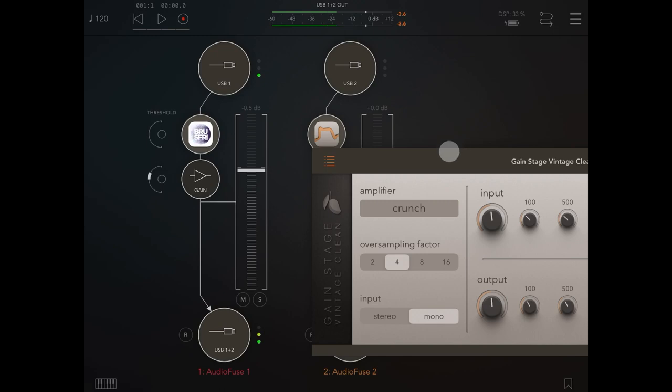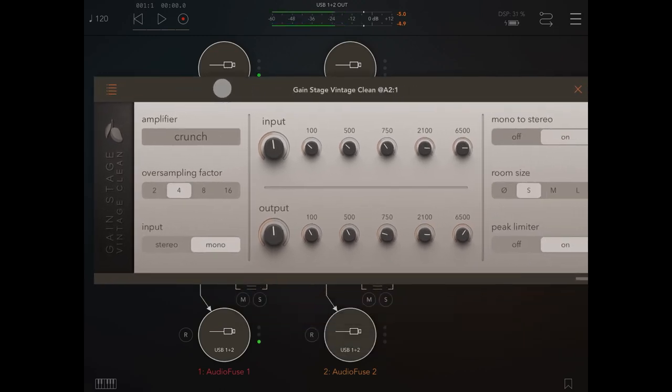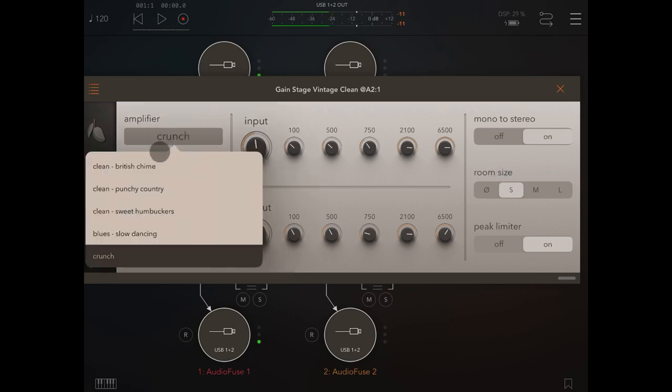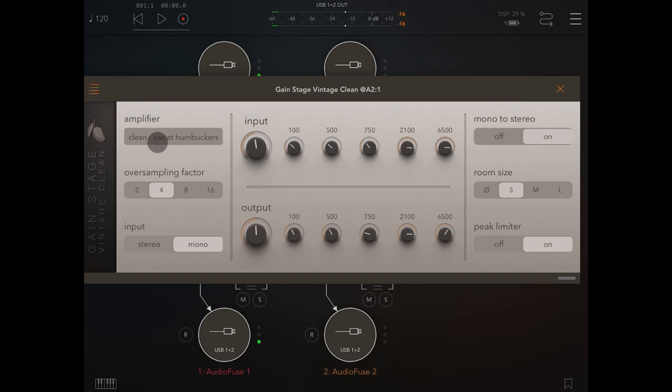So there you go. There's a look through all the amp types in Vintage Clean. Gain Stage Vintage Clean by Blue Mangoo, available on the App Store now. So there you go. If you want something that's a little bit different, or a little bit of something before you start to add effects, and you like the sound of it, bearing in mind it was more or less designed for the clean sounds.